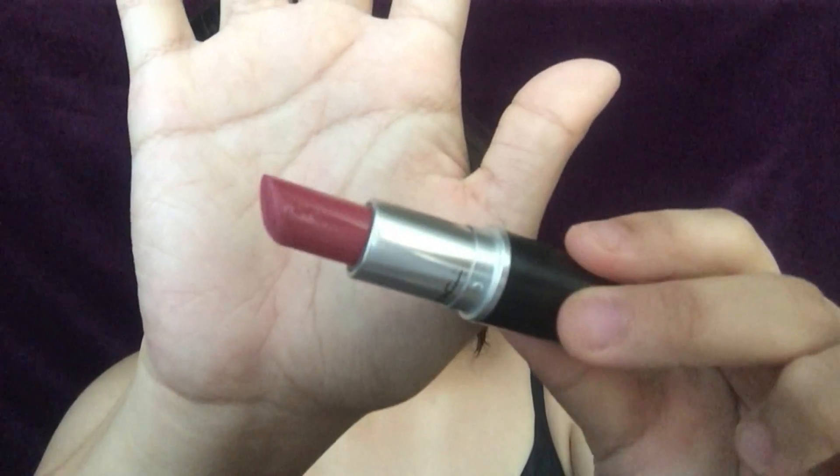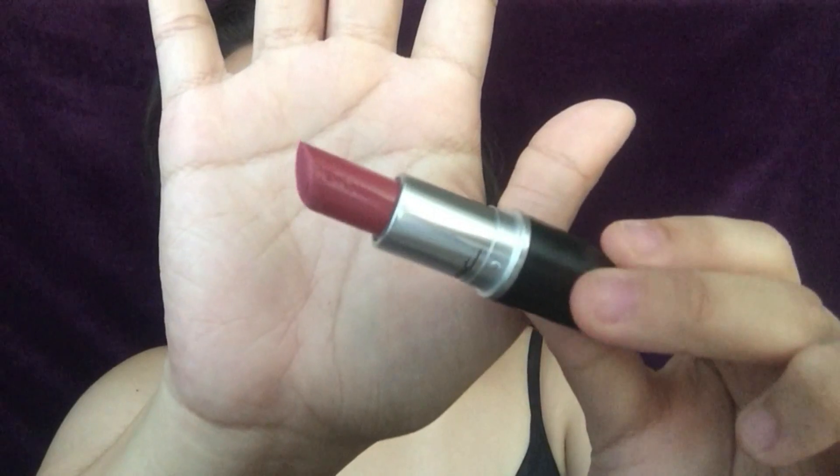The next shade I own is Please Me. It's a muted rosy pink with a matte finish. MAC's matte lipsticks are some of my favorites — they're creamy without being too slick or shiny, and they're matte enough that they don't skip on your lips when you apply them. I have no issues with the formula but I'm not a big fan of very pink lipsticks at the moment. However, if you love pink then I suggest you give this one a try.